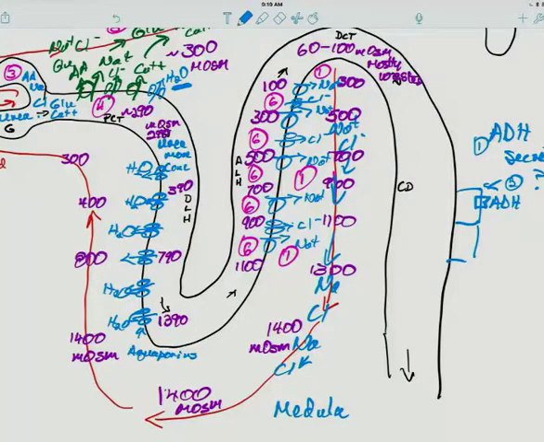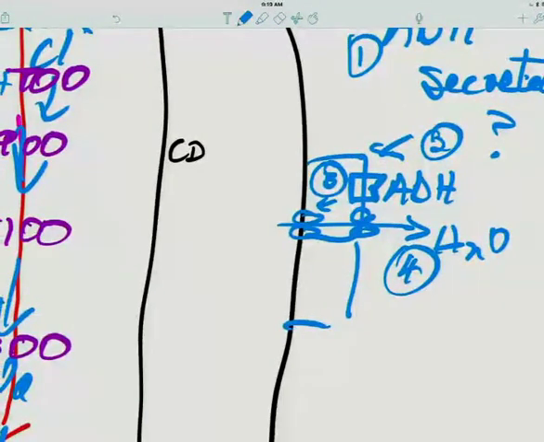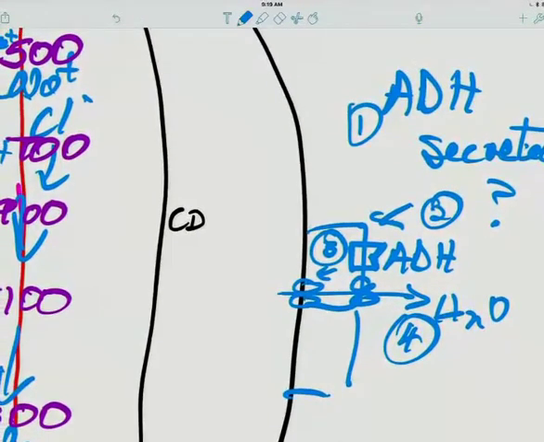binds to ADH receptors, and that puts aquaporins into the membrane. Okay, so if ADH is secreted, it binds to receptors on these tubule cells, collecting duct cells, that puts aquaporins into the membrane, here they are, and water comes out. Why does water come out? Why does it just stay? Okay, so it can be reabsorbed in the body. That's the ultimate cause, and the proximate cause, what makes it come out?